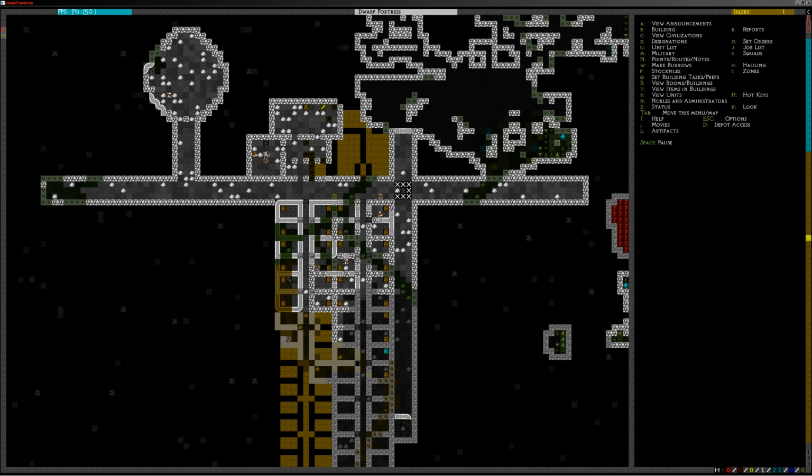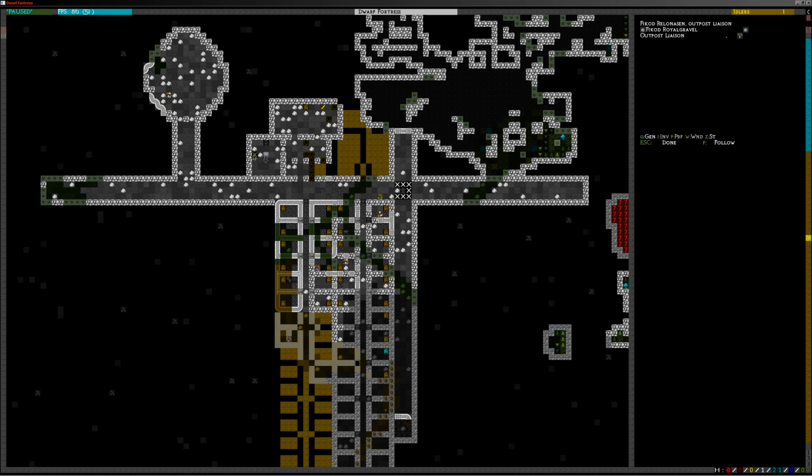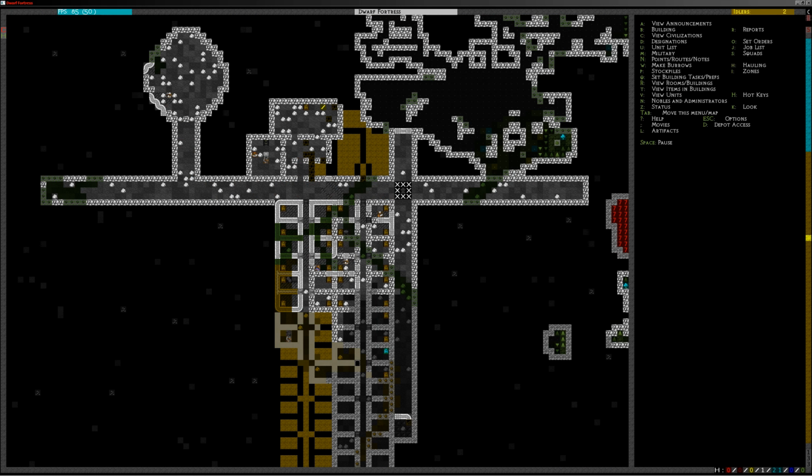And our outpost liaison is digging through our chest of cabinets. Oh, you bloody snooper, why are you doing that?